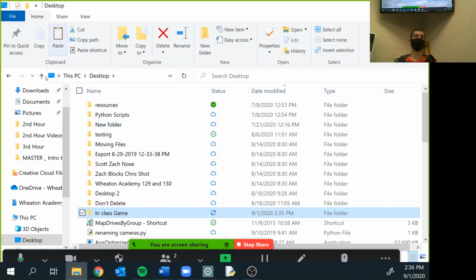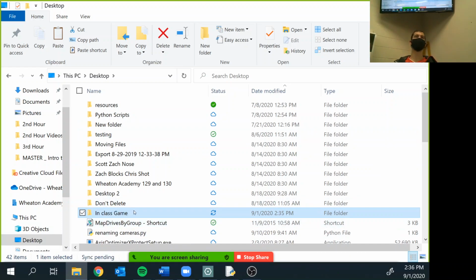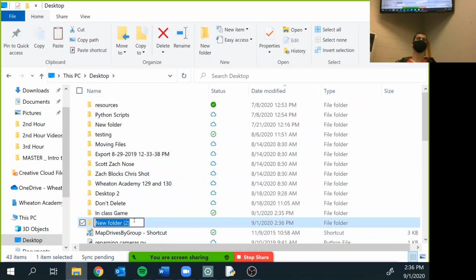So if you're in File Explorer like this, are you in this? Guys, shh, I can't hear you. Are you? So are you in your desktop? Yeah. So you may have something up here that says new folder. Okay, then if you hold Control Shift N, it creates a new folder.